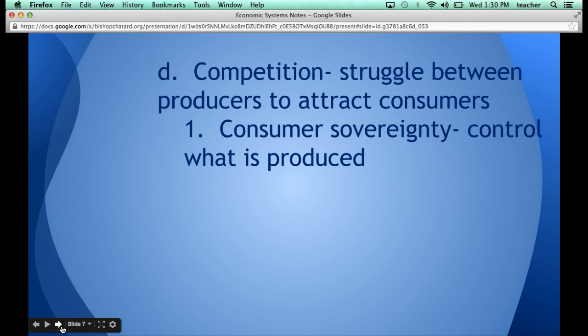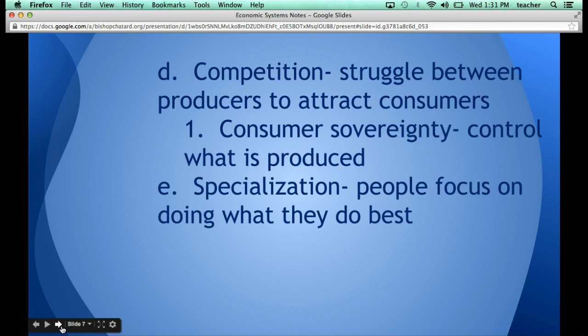Okay, this is illustrating that the consumers can rule the market. They control what is actually produced. You put something out there, it's a terrible idea. Okay, then people are going to say, no, they're not going to buy it, and it's going to end up going the way of the broccoli flavored toothpaste. Okay, so consumers rule the market.